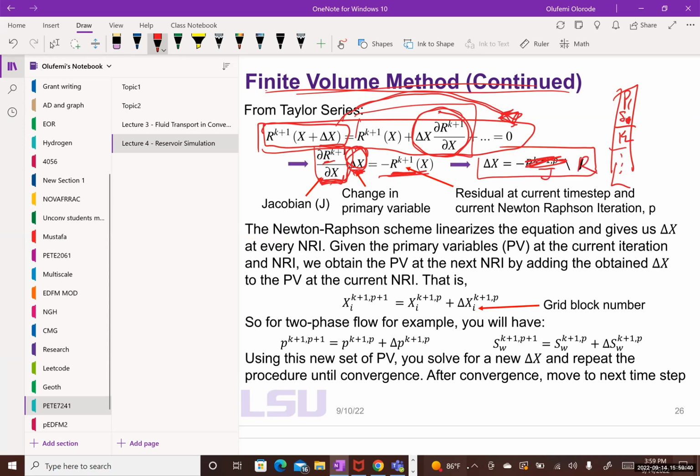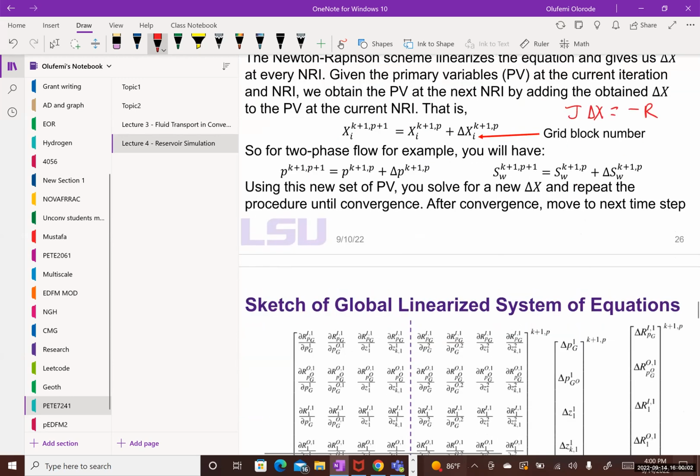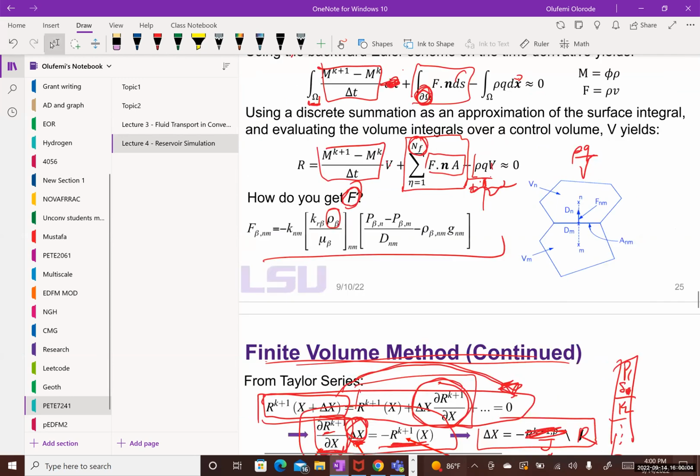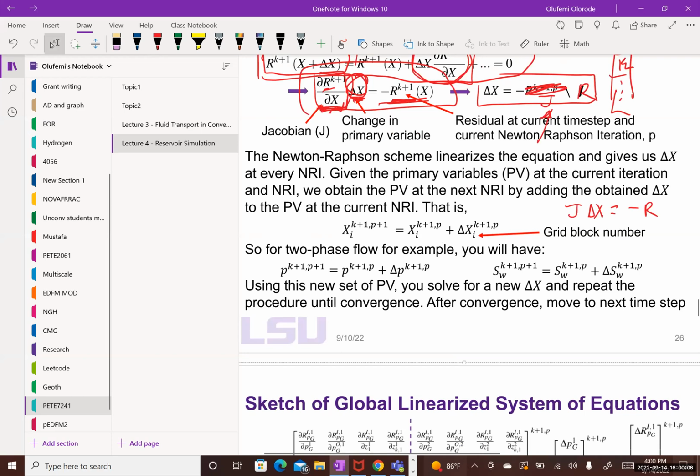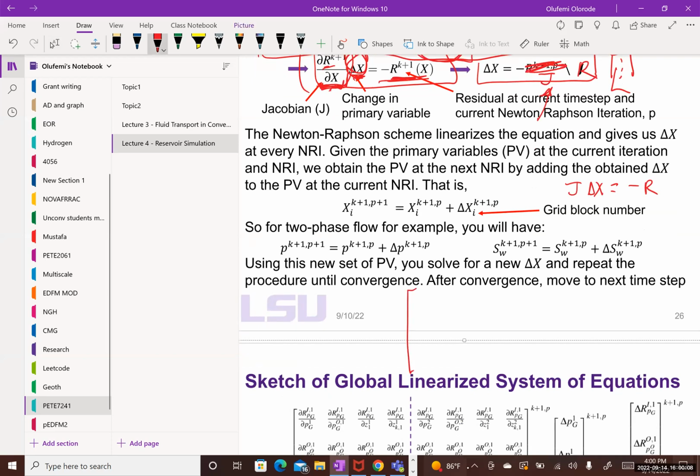So let's talk briefly about what this will look like for an actual system. Because we've said this is your Jacobian. So the system you're solving is now Jacobian delta x equals minus residual. And that's the solution, J inverse R. So let's find some space. We can write out Jacobians. We already know it's a matrix of derivatives.